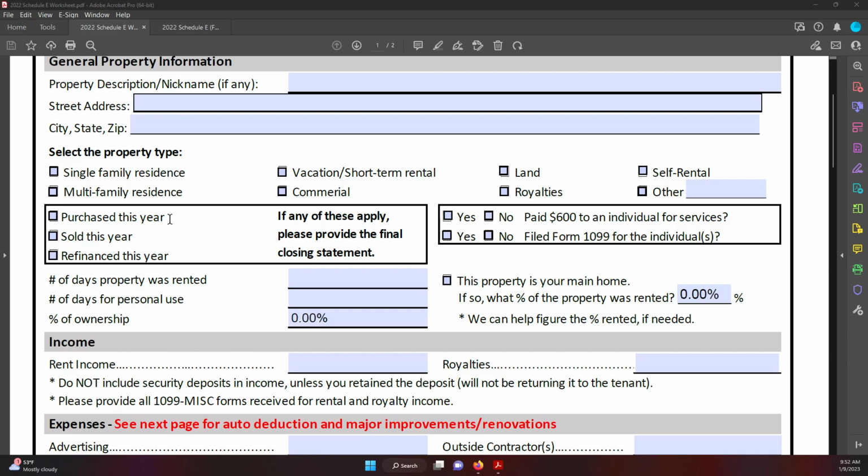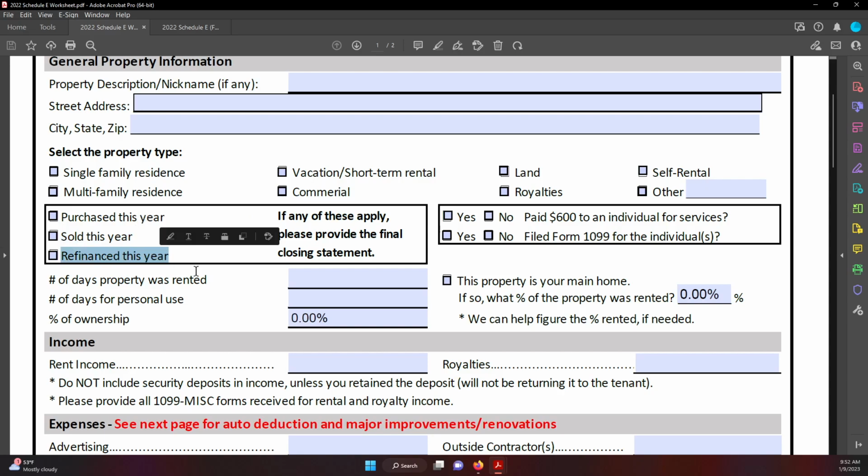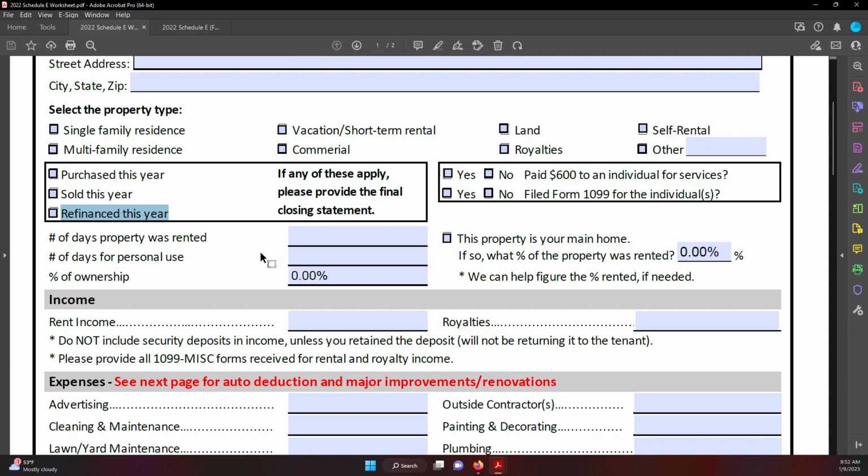If any of these events happened, purchased the property, you sold the property, or you refinanced the loan, please get us the final closing statement and we'll discuss this with you. But it's very important that we have the final closing statement. We need to establish either your tax basis, if this was the case. We need to figure out if you had capital gains, if you sold it, and if you refinanced, there's going to be some closing costs and other expenses on the closing statement that we're able to deduct as a rental expense. If you use the property for any personal use, please let us know about that. That will limit your deductions.